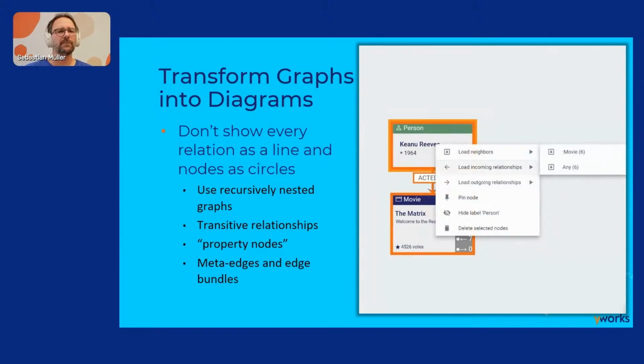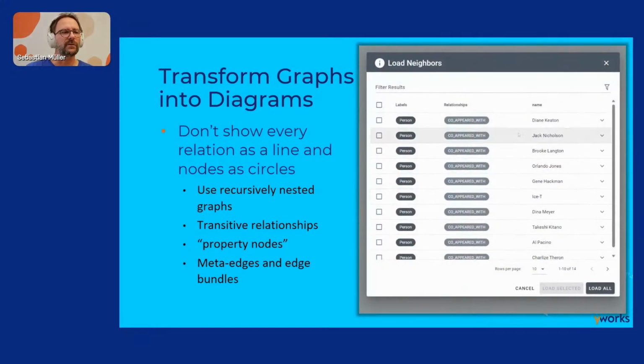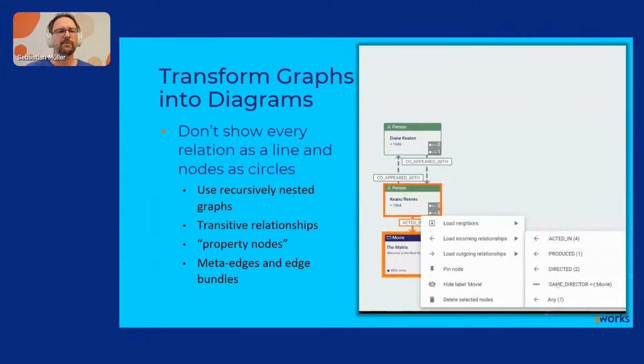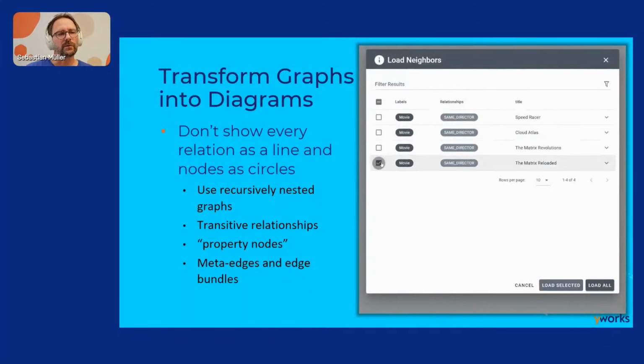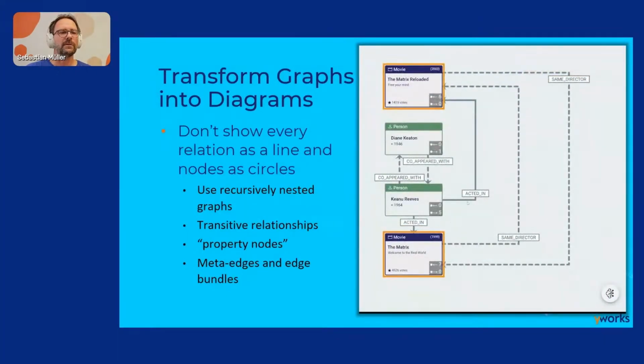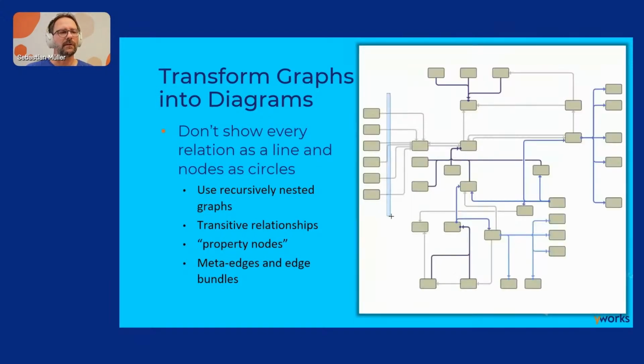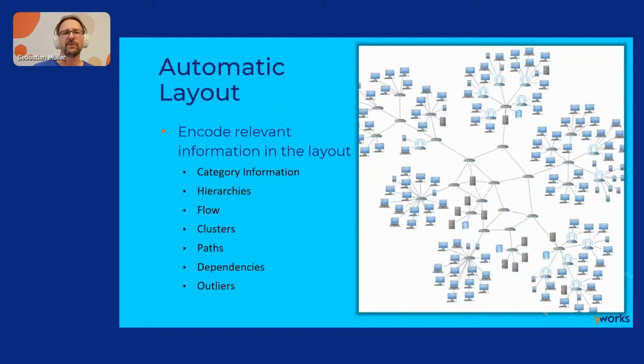Depending on the use case, sometimes it can be more intuitive to display shared property values as connected standalone nodes. There are often instances when showcasing transitive relationships, which aren't explicitly in the database, provide the insights users seek. And again, they enable us to reduce the amount of unnecessary noise in the visualization. At times, it's beneficial to group multiple relationships into one or a few edge bundles, enhancing the diagram's readability. So, embrace the idea that visualization doesn't necessitate a direct one-to-one mapping from database elements to visual elements. Remember, altering the storage or the implicit schema in your database is not mandatory. These transformations can easily be accomplished at the visualization layer.